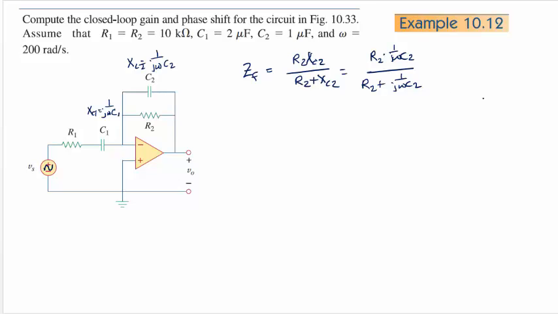Next semester when we look at this circuit more, this is actually not a nice form to leave this in. So we want to simplify that into a nicer form, and this is how we do it. I'm just going to multiply the numerator and denominator times J omega C2, and then I get R2 over J omega C2 R2 plus 1. This, we will find next semester, is a very useful form to have.